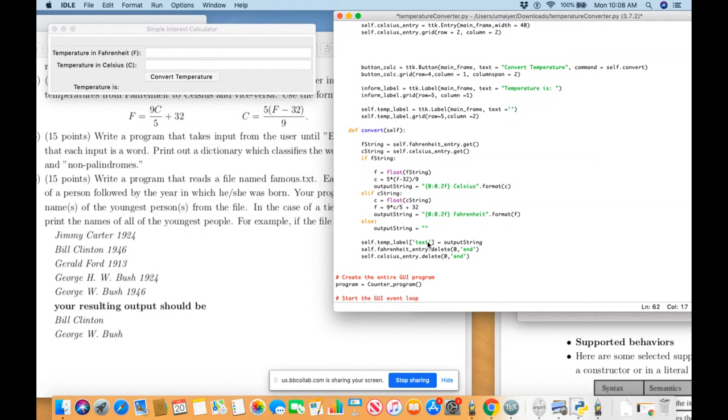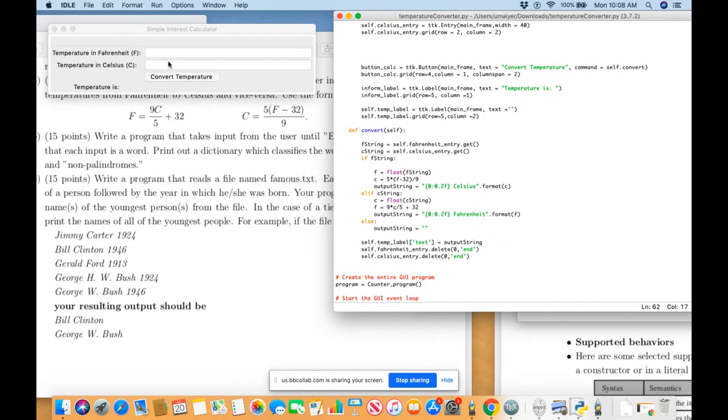I'm going to change the text to whatever output I get. While I do that, don't forget to delete the entries. So you put something here, delete it, and that's the way to delete: starting from index 0 until the end. It's going to delete everything, and delete the Celsius entry too. If there is nothing, nothing gets deleted.